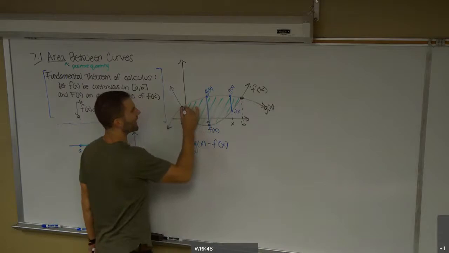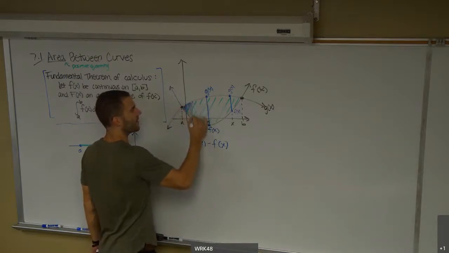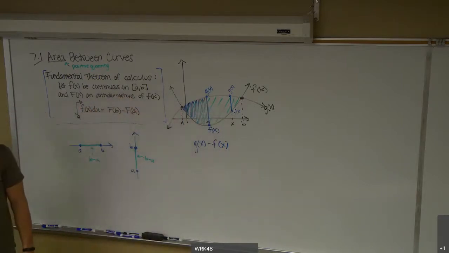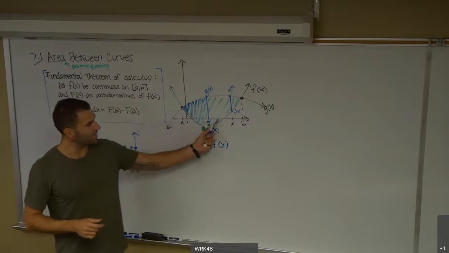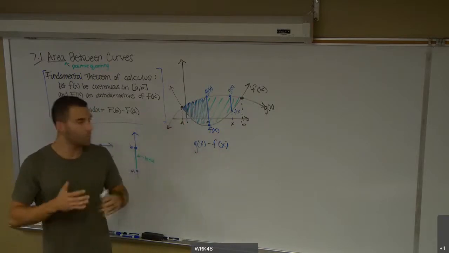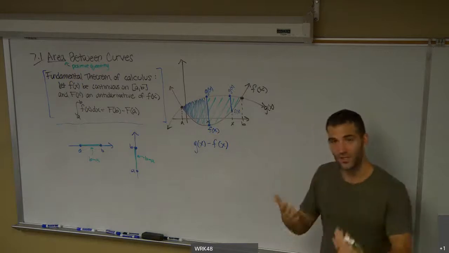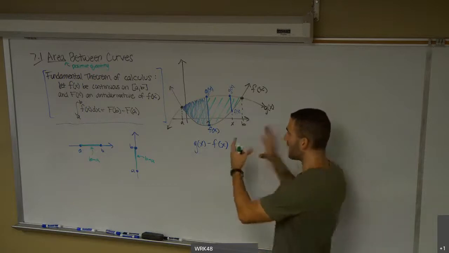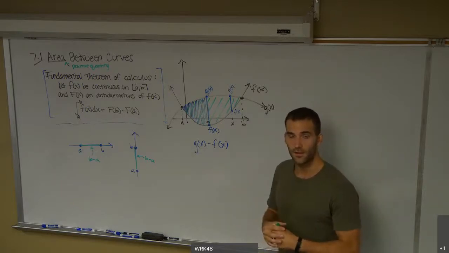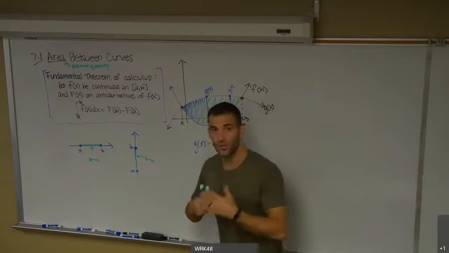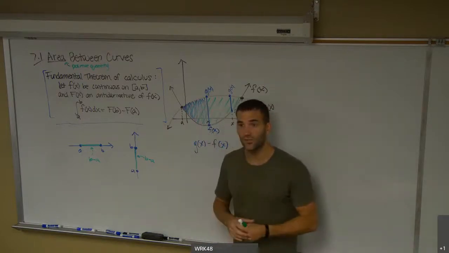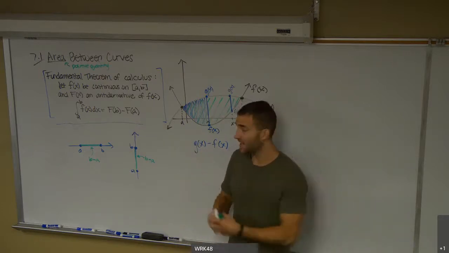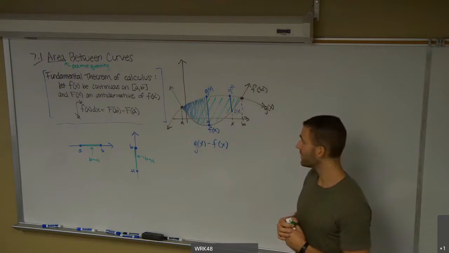Because now all I'm going to do is add up all the lengths of these straight lines from a to b. I will measure the length of every single straight line between a and b of this region. And I will glue, or integrate, that's what integration means, makes the many parts one. I will integrate all of those straight lines together to make the whole. That's exactly what you did in Calc 1 when you learned the definite integral. You measured rectangles, you made those rectangles smaller, you put more and more rectangles, you eventually got the region itself. That's the same exact principle I'm doing here.